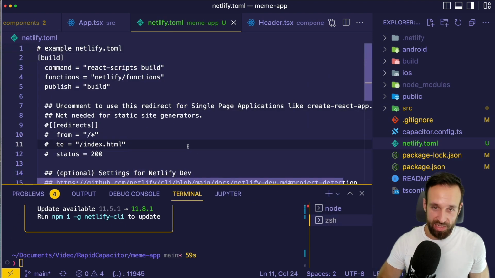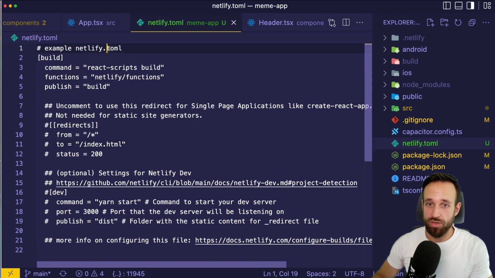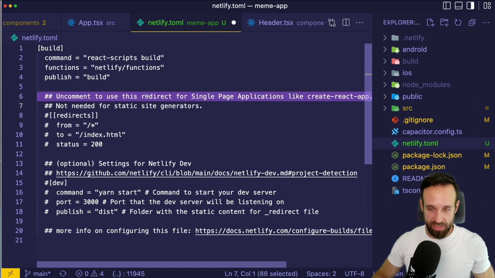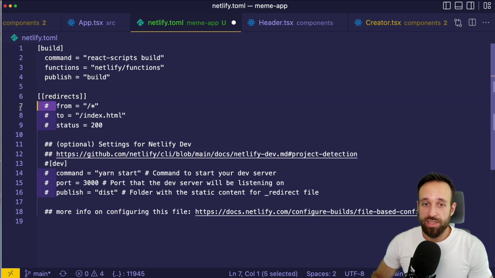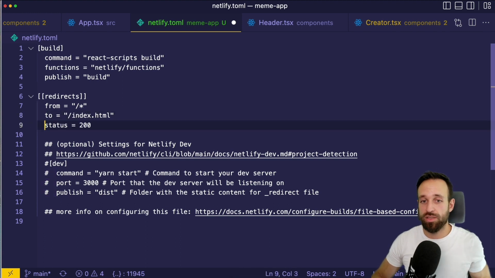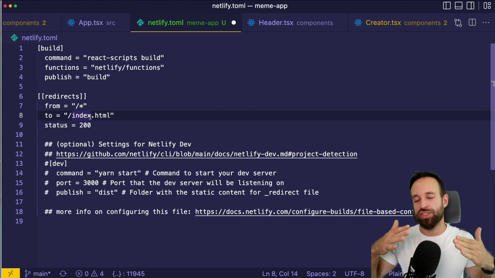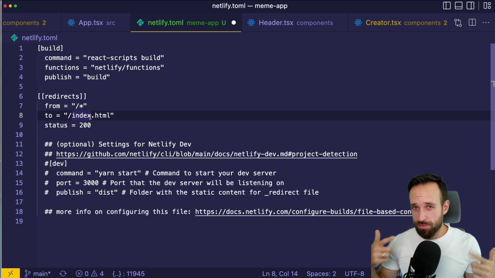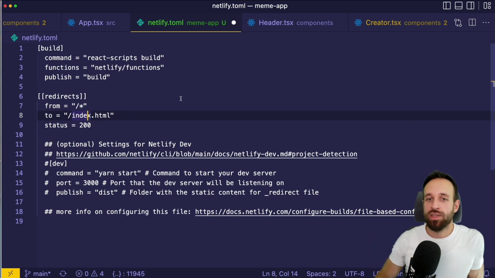This should create a nice netlify.toml right here. I don't have syntax highlighting for a netlify.toml, but I can tell you that we need to apply a few changes. So I can remove this, and this is exactly what I want to have. For all SPAs, I want to redirect all traffic from every page to index, because this is what we need for Angular, for React, for Vue, for all those JavaScript SPA frameworks. You need to redirect all traffic to the index.html, which actually loads, bootstraps your application and loads the router, so the router can then take over and do the routing. So this is nice that we can directly do this with Netlify.